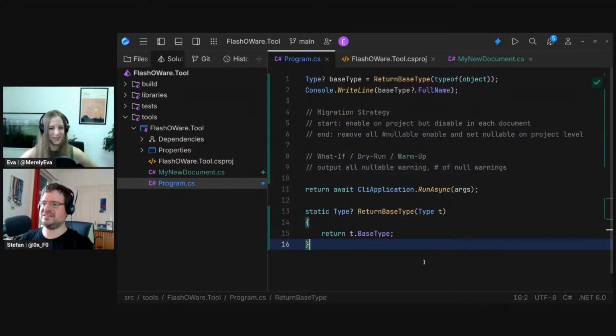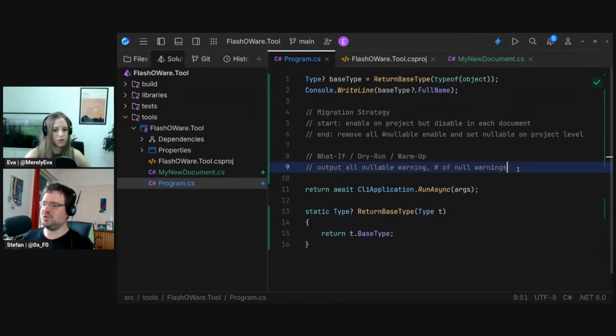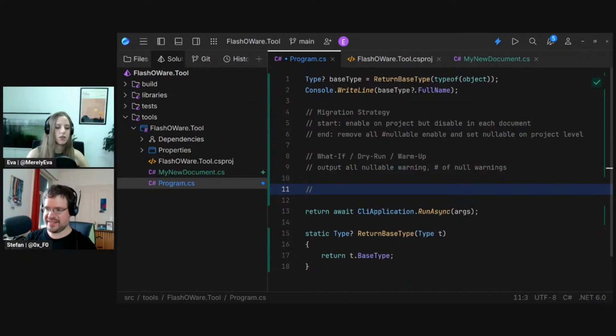Awesome. That sounds really cool. So what shall we start with? Since you mentioned the globalizer tool, where we also did the what-if mode or the counter beforehand, should we go with that strategy again? Yeah, I'd say so. Which now leads to the question of naming.